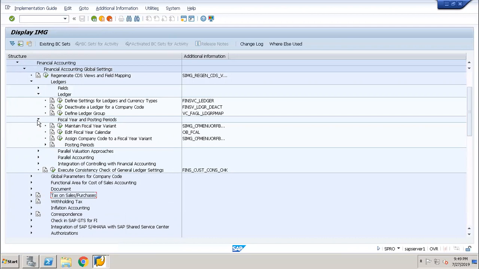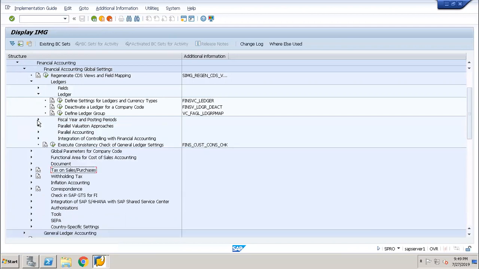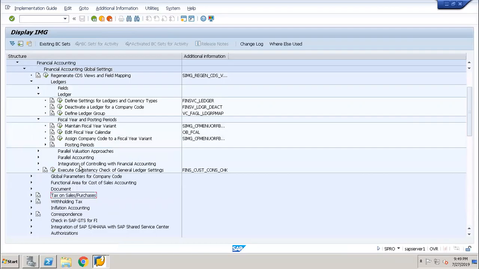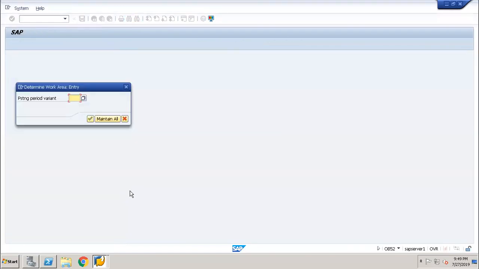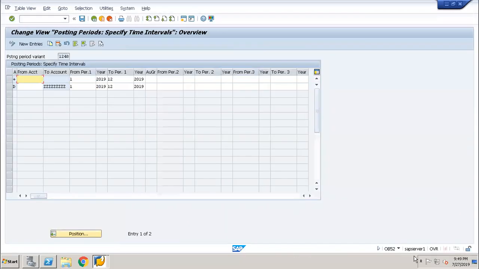I want to show you OB52, right? So, posting periods. Here we have posting periods, open and close posting periods, execute here. Of course, we have seen this already. The transaction code you can see is OB52.